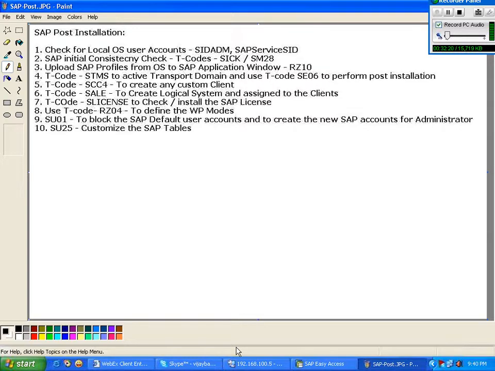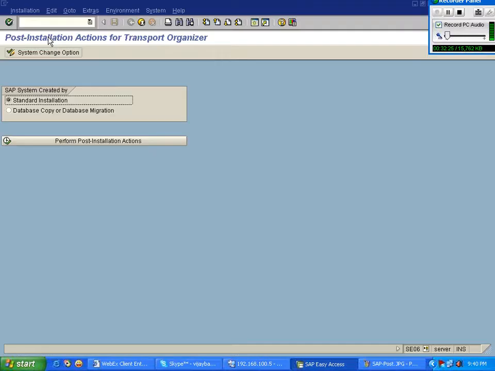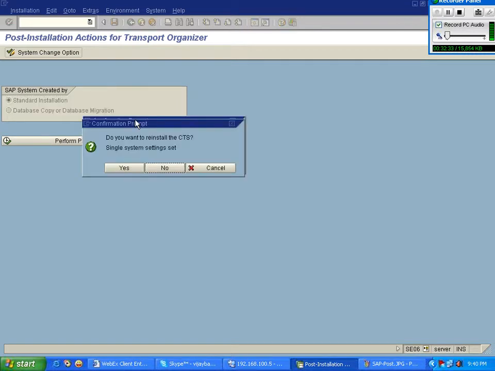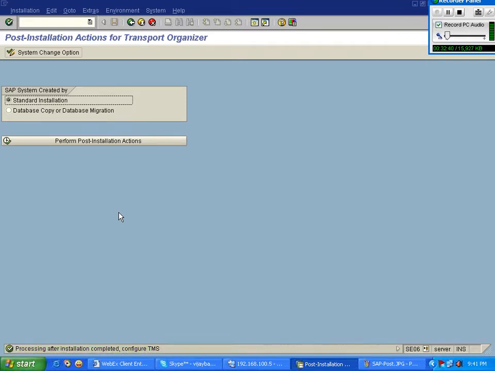Next one is SE06. To complete the post installation actions, click on perform post installation actions.